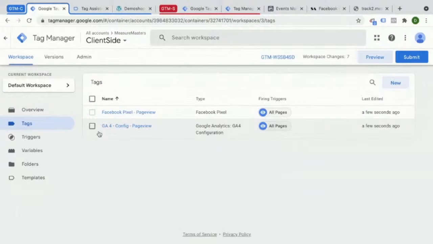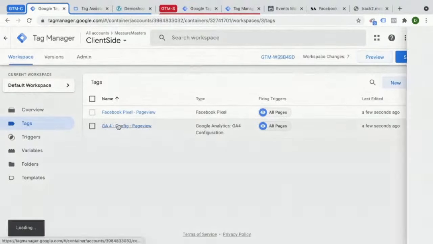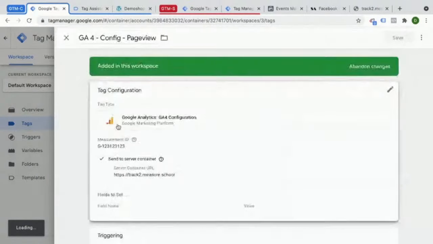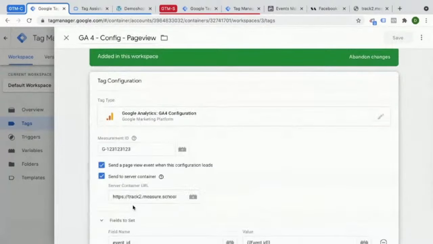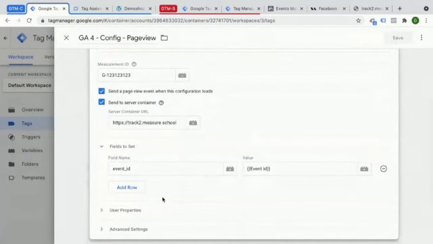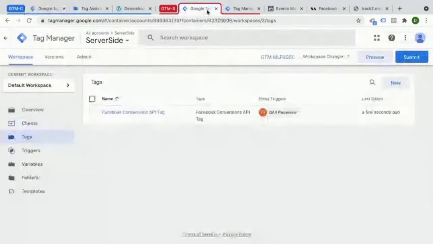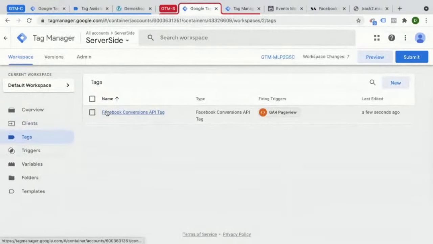There is a bit of special syntax to this. So in the Google Analytics 4 tag, you would need to have certain parameters that you add in. And in your server-side instance, they will then be transported over to your Google Tag Manager or the Facebook Conversion API tag and then sent on. A lot of this heavy lifting is already done by the Facebook Conversion API tag template that is installed here.